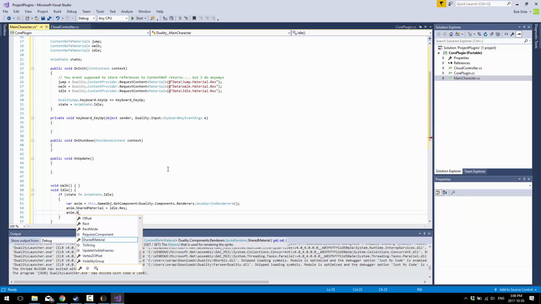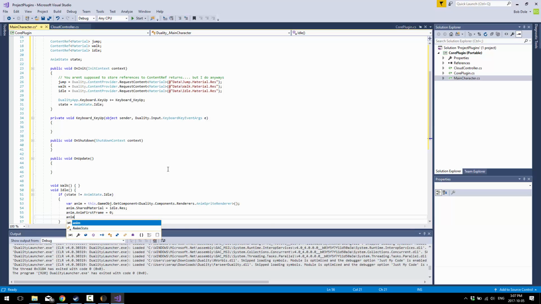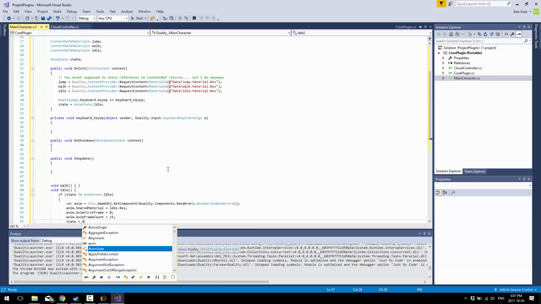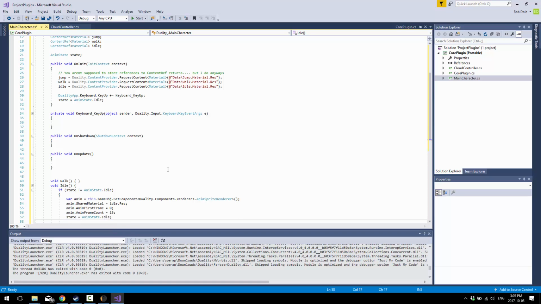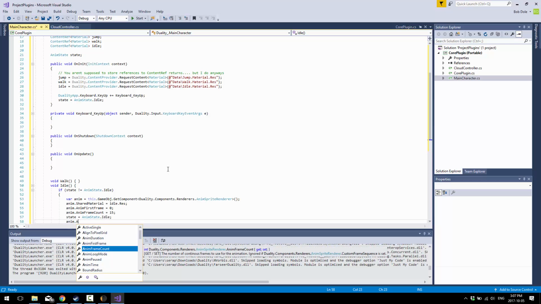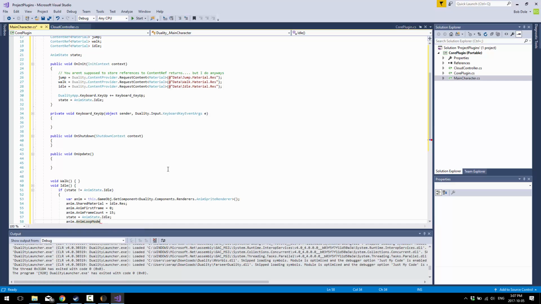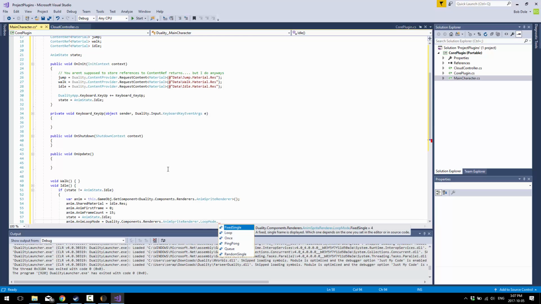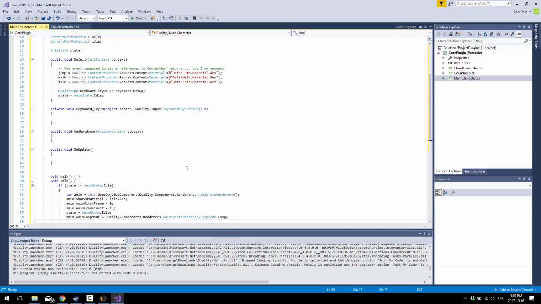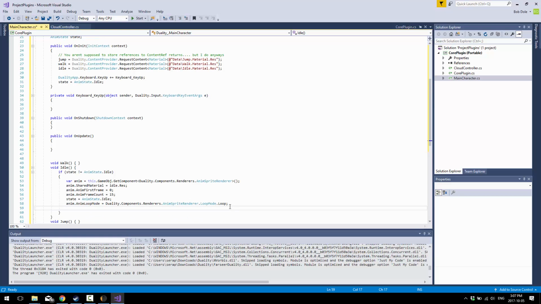So basically set the shared material to the idle set of animations, and then we just have to configure it so that it matches our actual dimensions. So anim first frame equals 0, anim dot frame count, oops, I missed my dot, frame count equals 15, state equals anim state dot idle, anim loop mode equals that guy dot forever loop. See, we're not going to want to loop our jump animation, obviously, so we're going to switch that guy up depending on what we're doing.